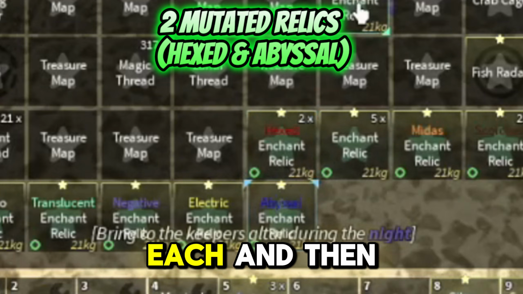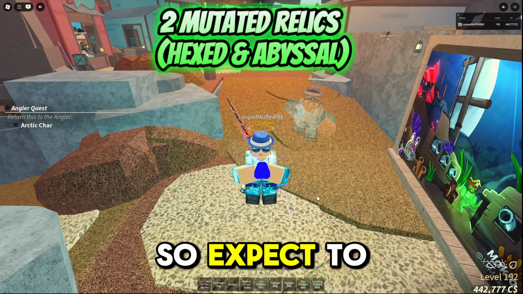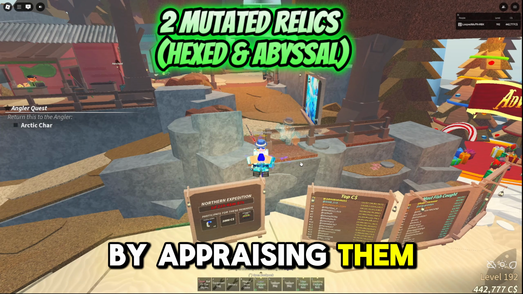All you need is 1 of each. And then you're ready to go. I spent around 200,000 credits, so expect to spend around 200,000 to maybe even 300,000 or 400,000 if you are getting the mutations by appraising them.